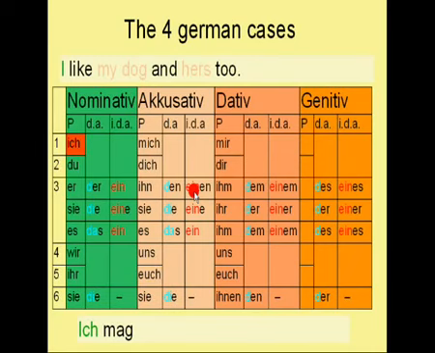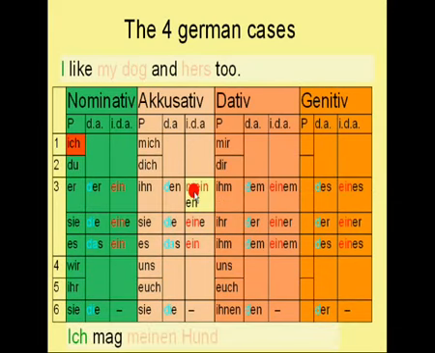And as you know from my other video, the word stem for the first person singular of the possessor is mein, and so we just replaced it. The word is meinen, and the sentence starts with Ich mag meinen Hund. Now, what about the rest of the sentence? And hers too? Hers is the possessive pronoun that replaces the noun. The noun is still the dog, which is in the third person singular and is masculine.